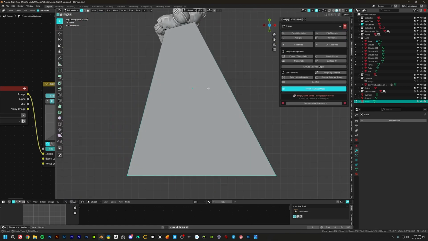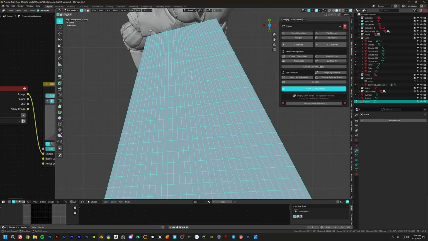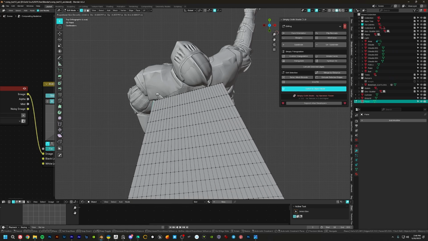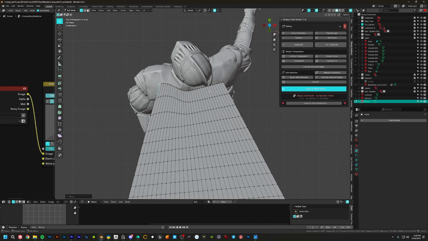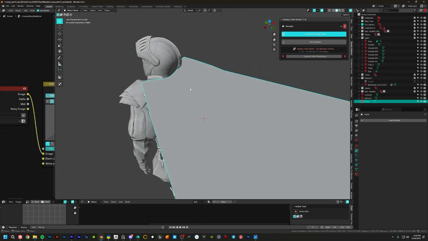Then I subdivided it, a good amount. And then just moved the verts with this guy turned on. So we hit O, and then zoom in here with the mouse wheel. And then I just move these verts here, kind of like where I want them, which is probably fine.